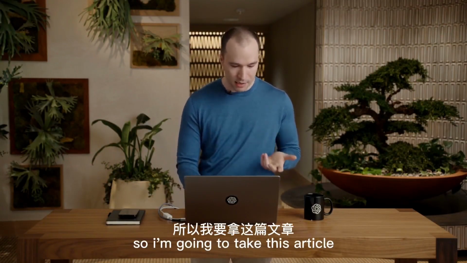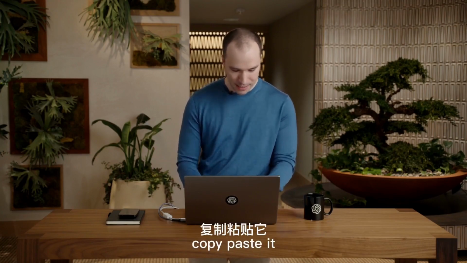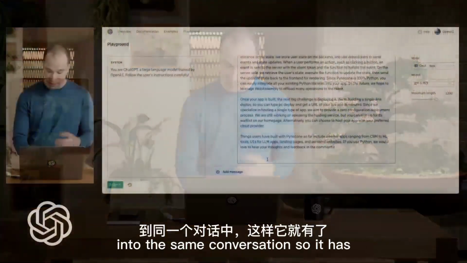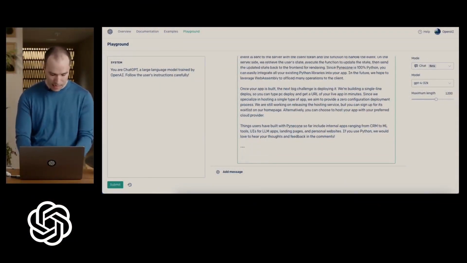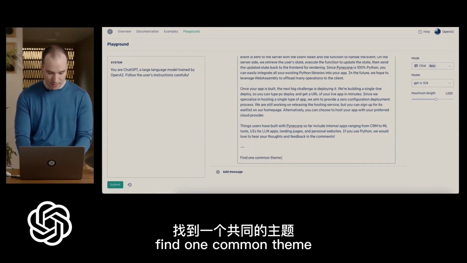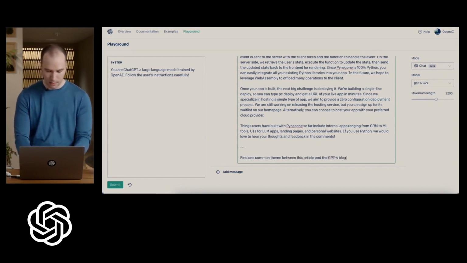So I'm going to take this article that was on Hacker News yesterday, copy paste it into the same conversation so it has all the context of what we were just doing. I'm going to say, find one common theme between this article and the GPT-4 blog.